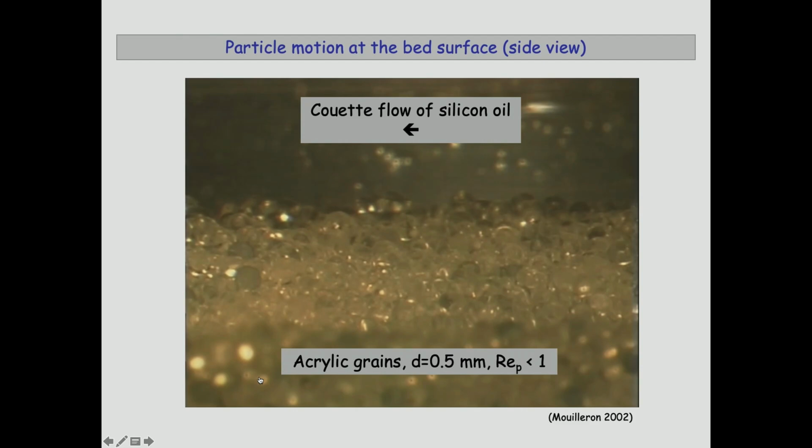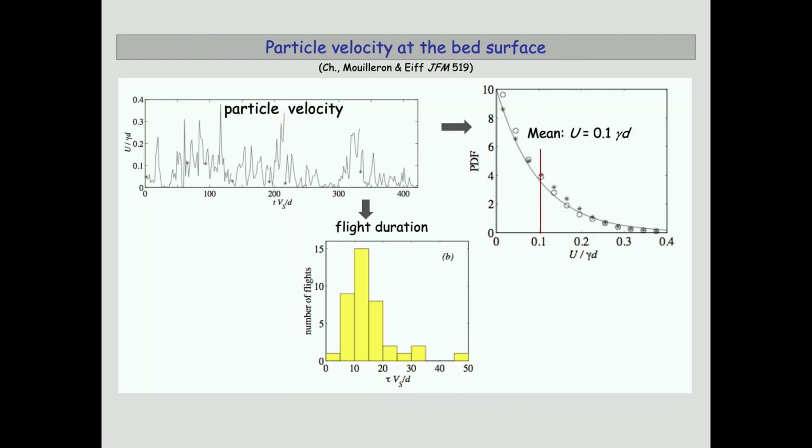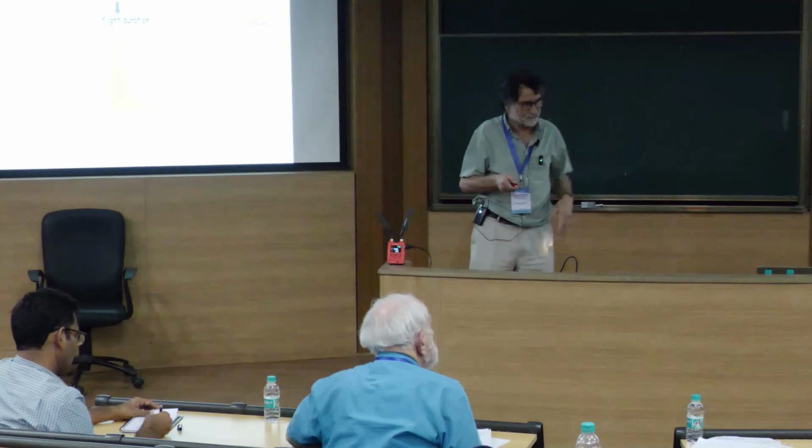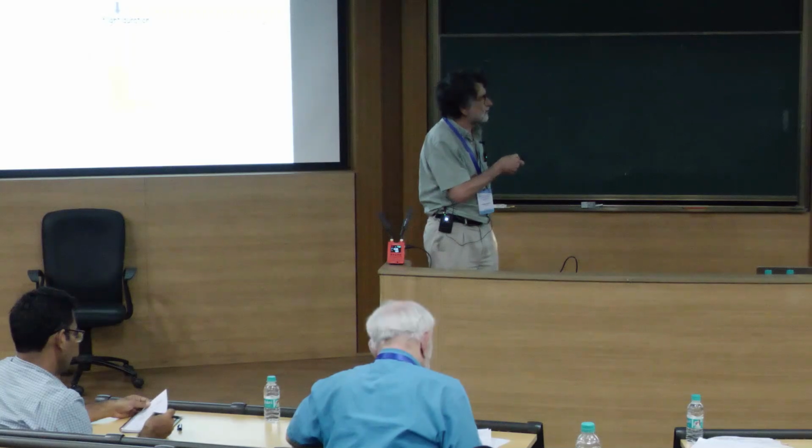So this is what we see, and from above we can take pictures of the motions with cameras and determine from this the variation of the particle velocity with time. And the first thing that we see is that it's highly intermittent. It's not a constant velocity motion. Here you have the velocity of one particle during time, then this particle exits the frame of visualization, so we take another particle, etc.